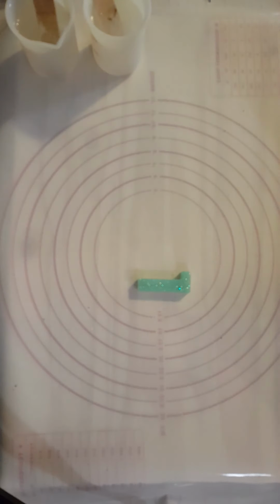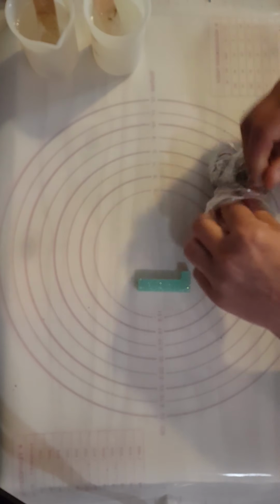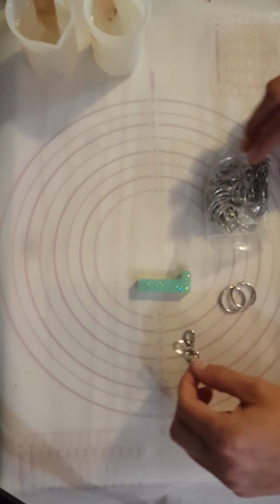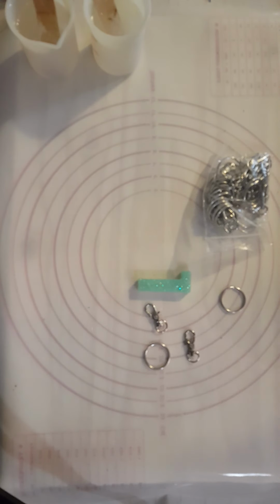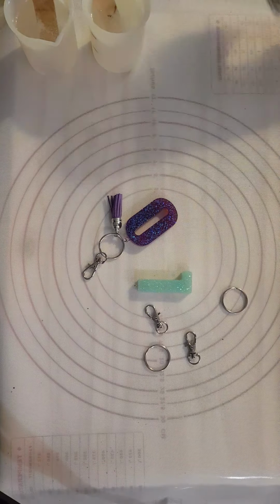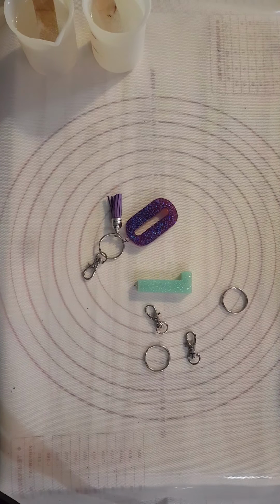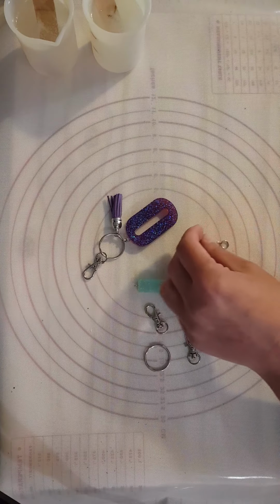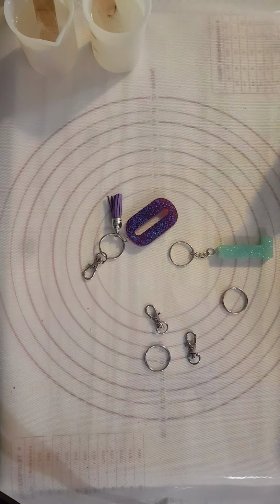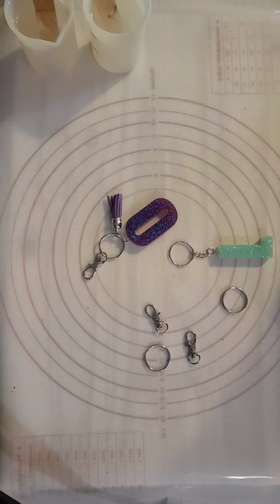To assemble, once your eye hook's in, you would grab your keychain. There's several styles of keychain. For these ones, I kind of like these that have the little hook. I just like the cleaner look on this particular style. But you can use these ones with the chain, and again, all of these parts, AliExpress, Amazon, sometimes you can pick them up at Walmart. You can put your tassel on somewhere along the chain.